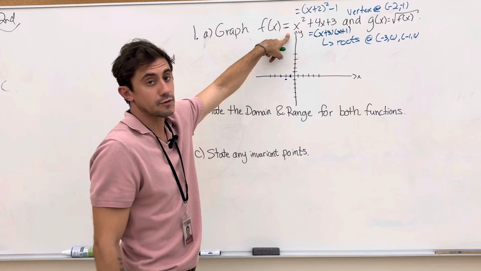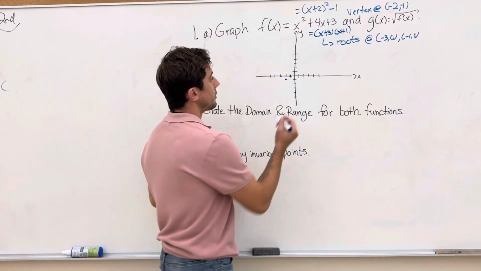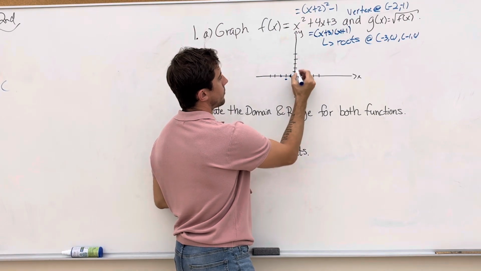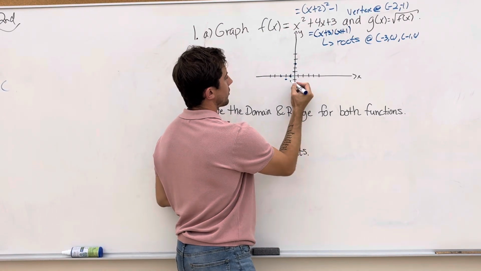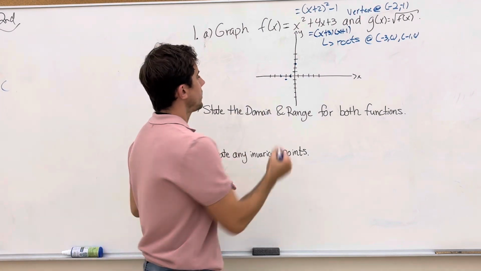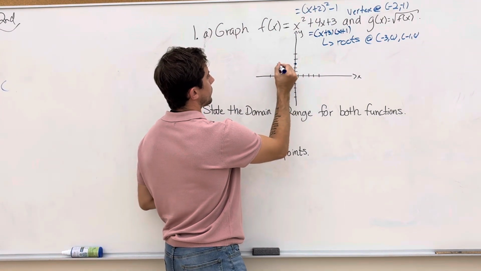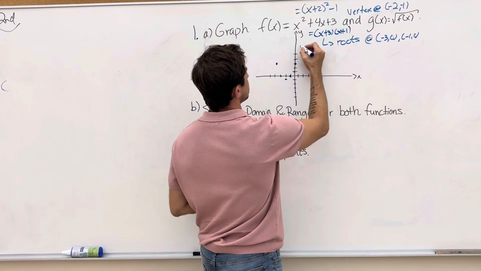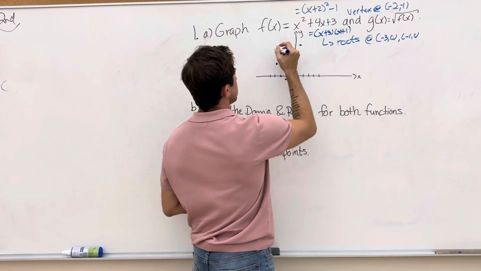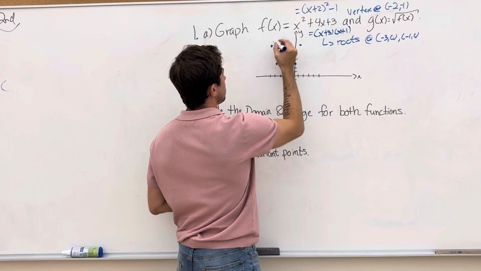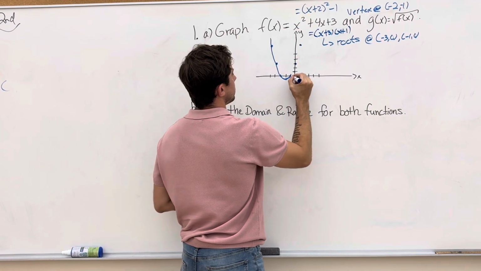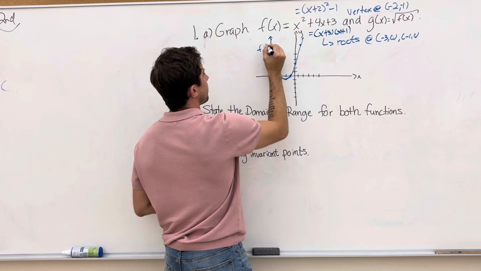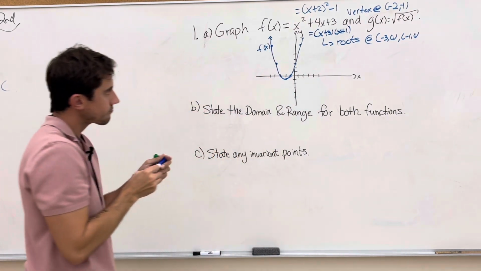Now, we have an a value of 1 in front of x squared, and so we know the pattern. Starting from the vertex, we can move over 1, up 1, over 2, up 4, and we can get a few points on our graph pretty quickly in that form. Over 2, up 4 brings us here as well. We can go over 3, up 9 if we really wanted to, but I'd say that's enough for now, so we can get a rough sketch of our parabola defined by f of x, like so.